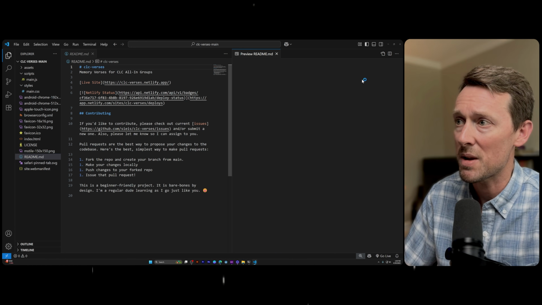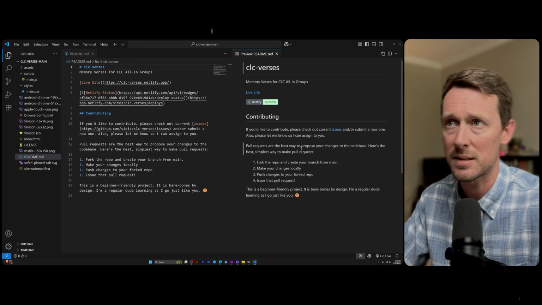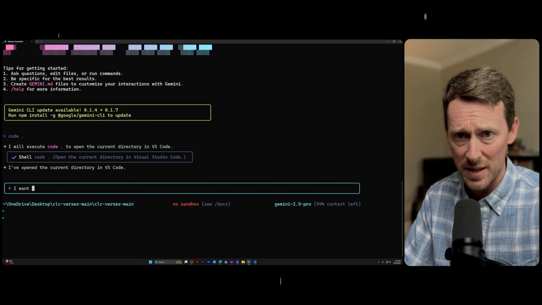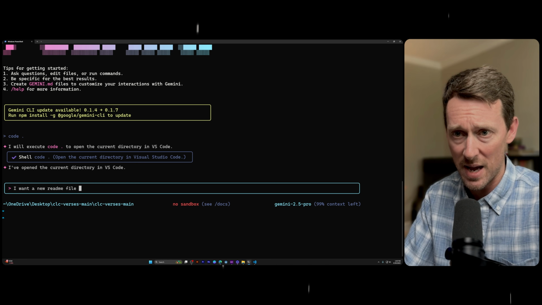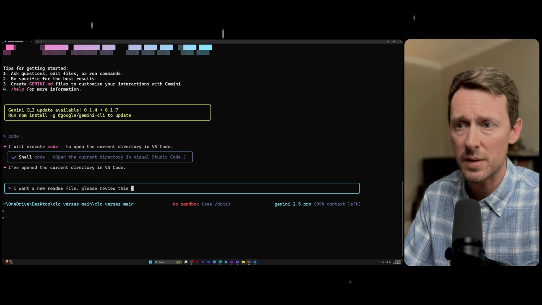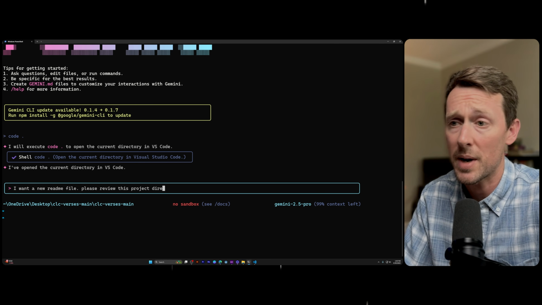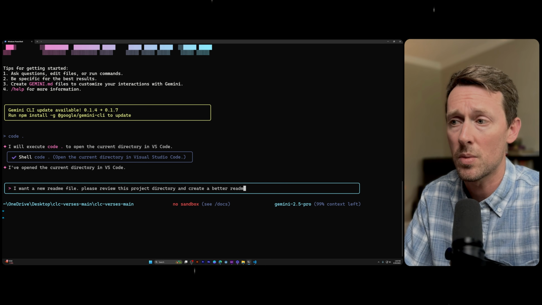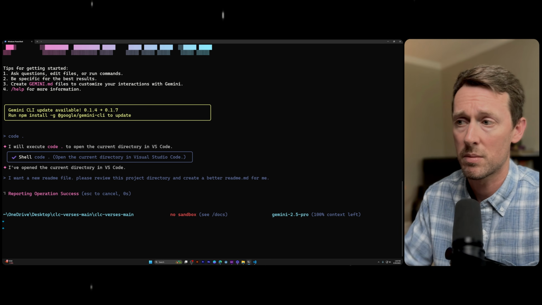So here's the README file that currently exists. What we want to do is say, I want a new README file. Please review this project directory and create a better README for me.